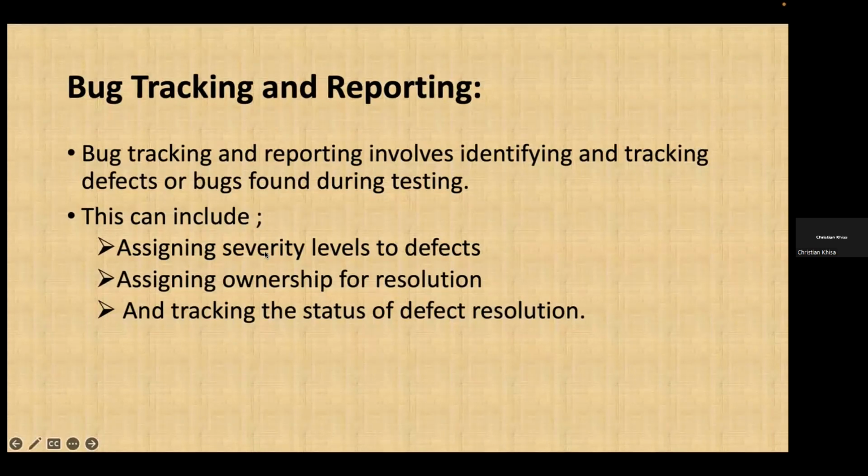On bug tracking and bug reporting, we talk about assigning severity to the bugs and the levels of the defects. Assume you have software and you're not able to fix the problem that is there. You have to assign the problem to someone, because I know most of the developers here are using GitHub to manage their code base. You have to alert your users, and it's very important, please. You have to assign the person who will take care of the bug, and you also have to make sure you alert the users.